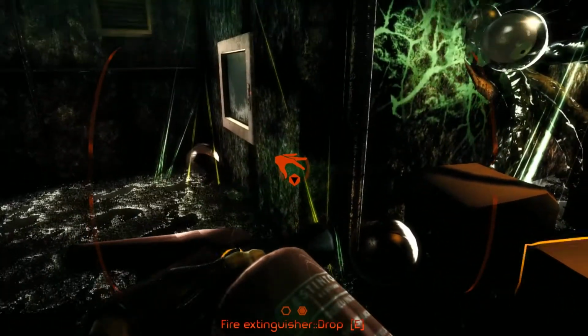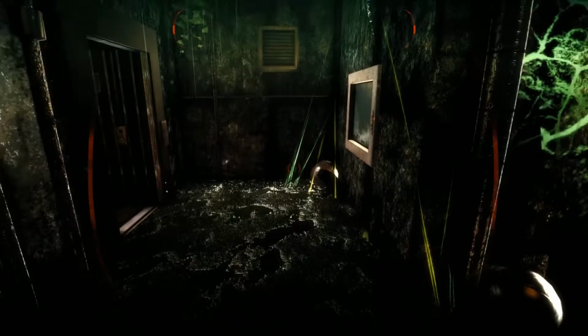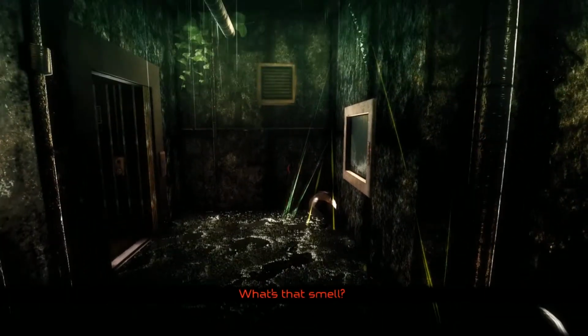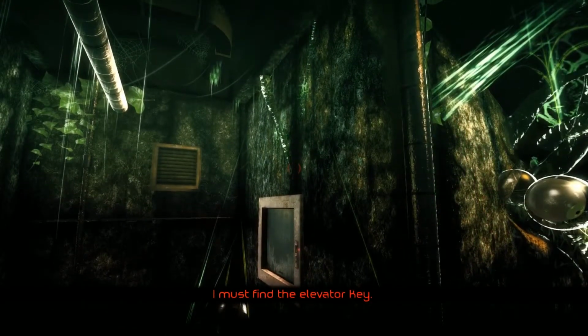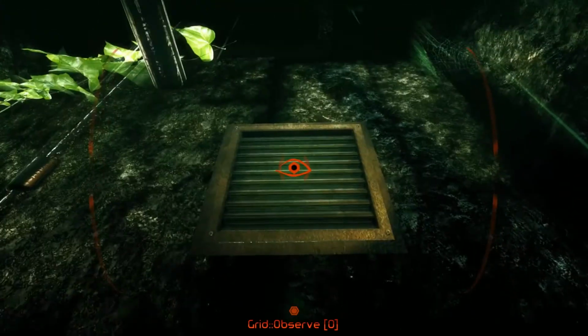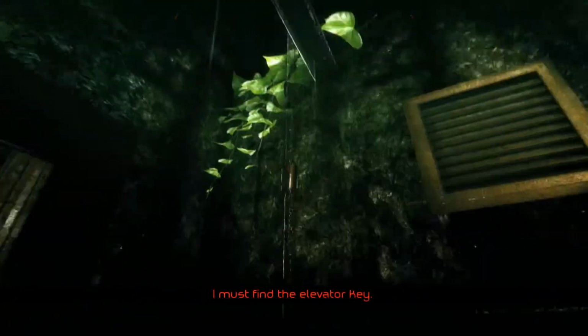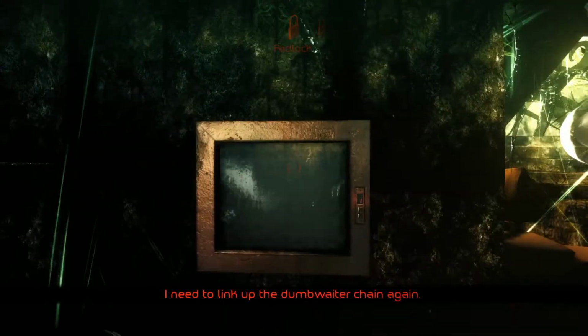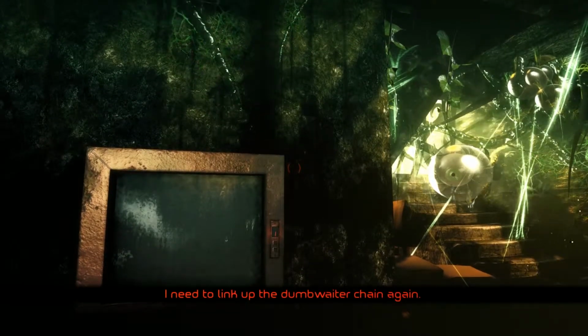Wait, hold on. What does it say? I think, okay, what's that smell? I think I need to link the dumbwaiter. I must find the elevator key. A duct dampener. Okay, hold on, there's a chain? Okay, I think I need to link up the dumbwaiter to the chain again.